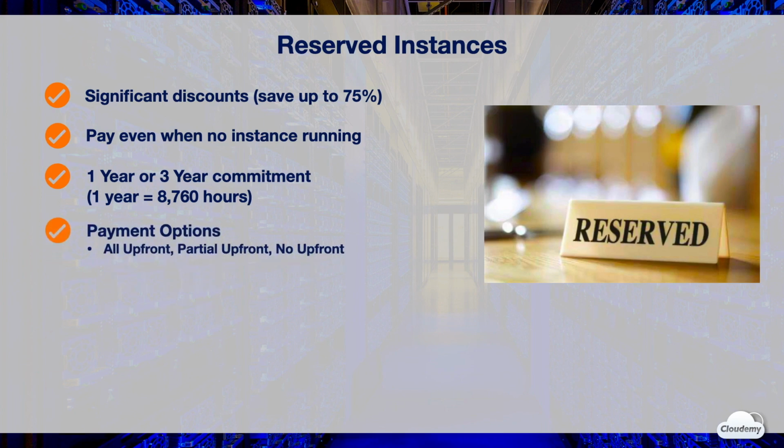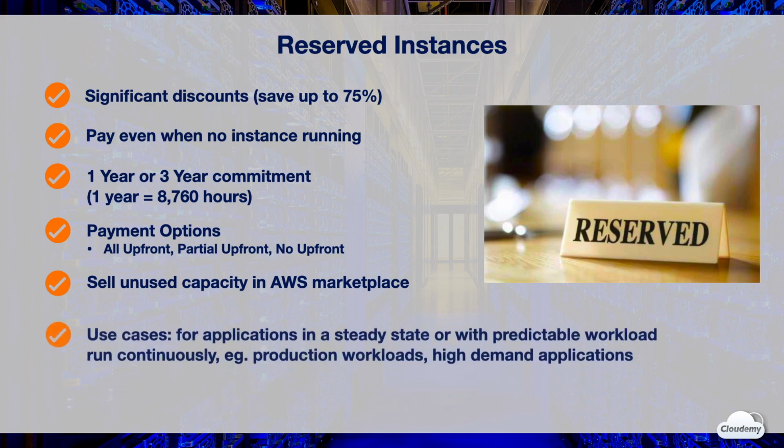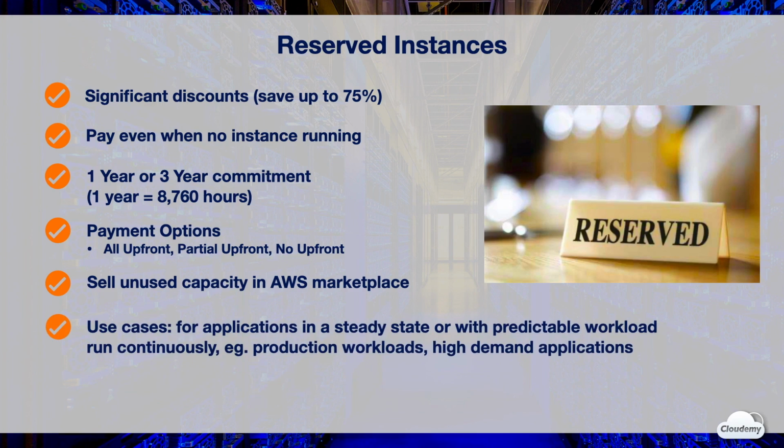You have different payment options with different discount rates. You can pay all upfront, partial upfront, or no upfront. In general, you get more discount if you make a higher upfront payment. If you no longer need the reserved instances within the committed term, you can exchange or sell them in the AWS marketplace. Reserved instances are recommended for applications in a steady state, or with predictable workloads that are expected to run continuously for 1 year or longer. These applications can be your production workloads and high-demand applications.